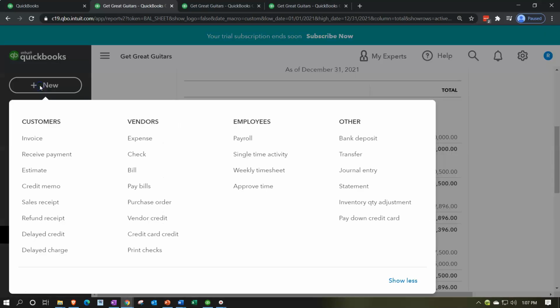Now if I look at the forms for this kind of transaction, there's not really a form designed for this transaction specifically. We could use basically an expense or check type of form because it is a decrease to cash. Anytime we're thinking about a financial transaction, we try to think, does it fit in our normal cycles, like a customer cycle or sales cycle, or vendors or payable cycle, or employee cycle? If so, what form do I need to use to drive that? In this case, it doesn't fit into one of these cycles necessarily, because it's not something that we do all the time in one of the normal cycles.